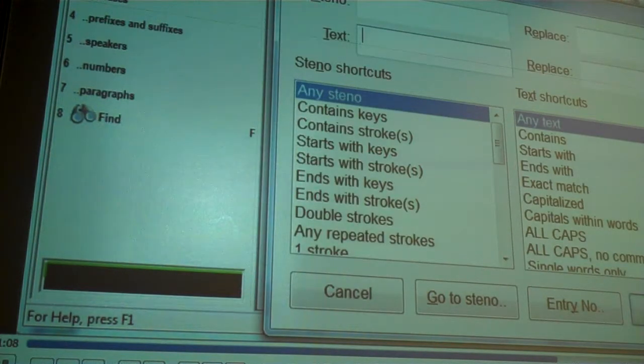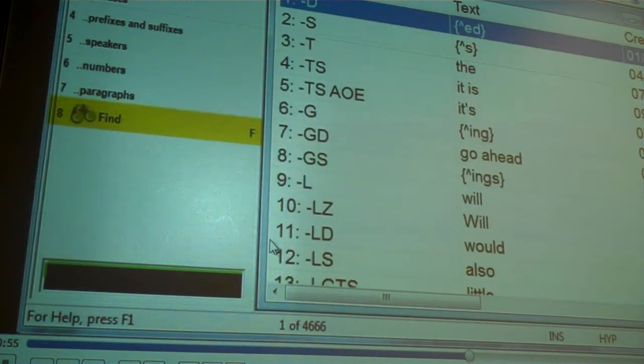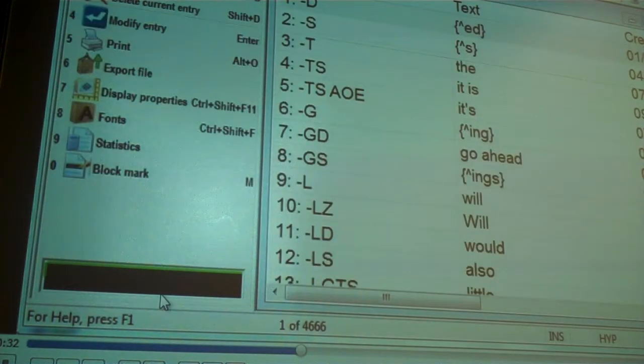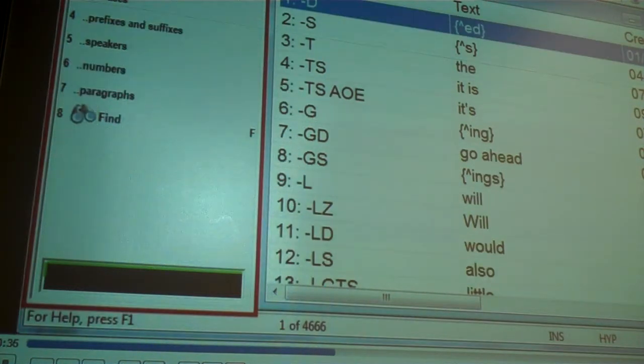Other choices make it easy to add, delete, or modify entries. And it's also easy to mark parts. You still have access to all the features of the full Find and Replace dialog. And you can always get to this dialog directly. I think I skipped a little bit, guys. I'm going to go back. For instance, pressing 1 makes it easy to find entries. The most common dictionary searches are listed.